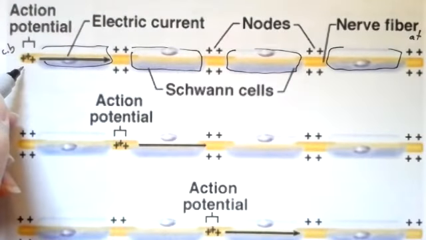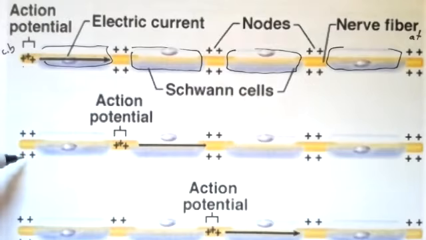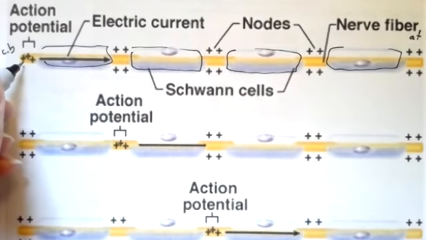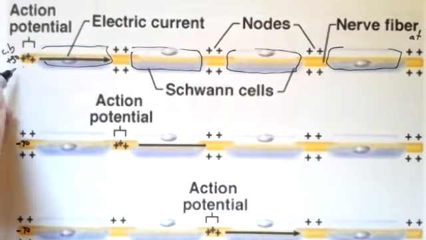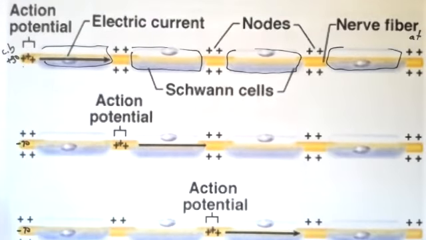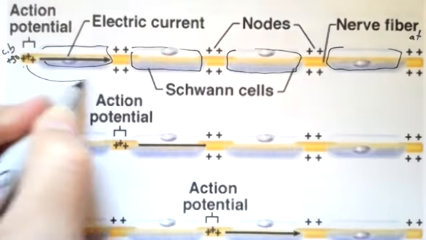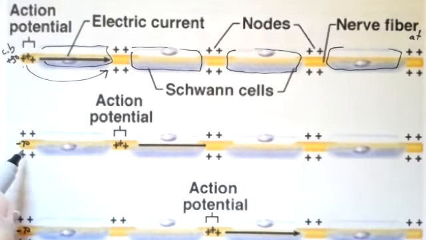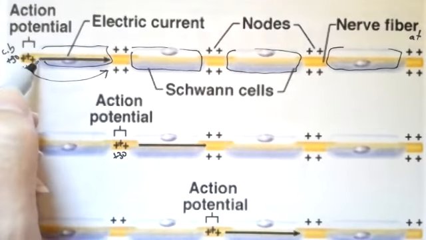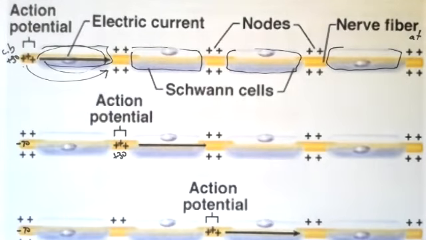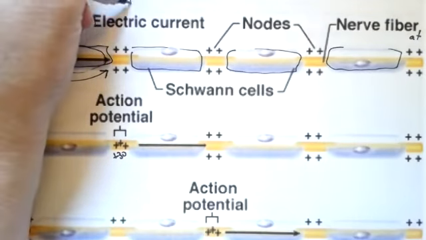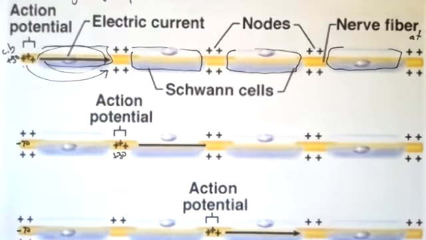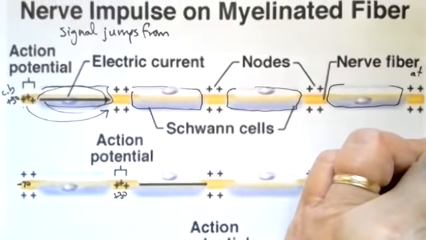So this is my action potential at a point. I'm usually positive on the outside and negative on the inside, but I've started an action potential, so I flipped my charge. I have my +30 here, here it's -70, here it's -70. What you'll see in the next phase is I went from here to here. So my charge flip skips this entire length of axon, and the signal jumps from node to node.